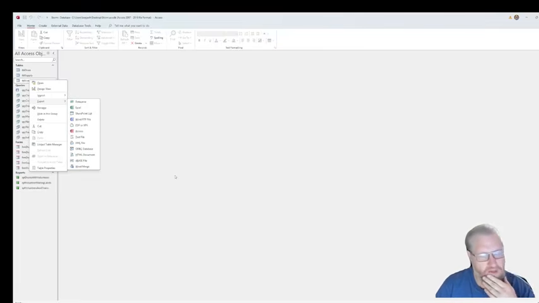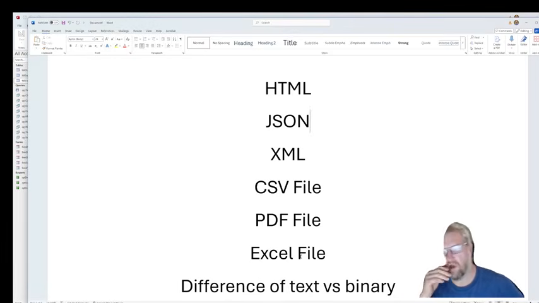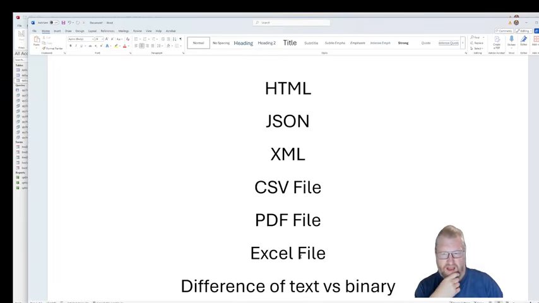Let's get in depth on some of that while you're working through these steps with these different files, importing and exporting. Let's figure out what exactly they are. The focus is on these: HTML, the one that your book does not even cover.